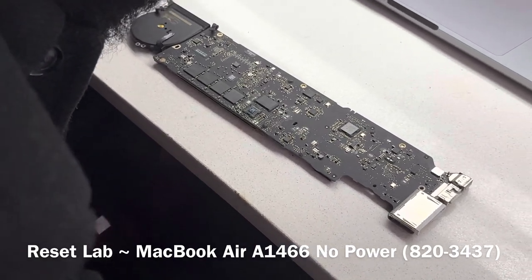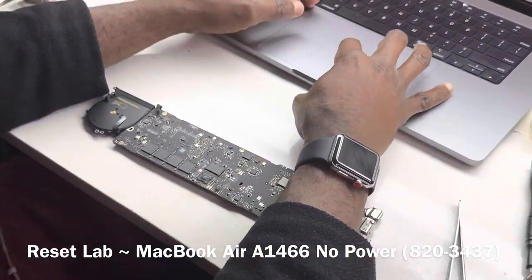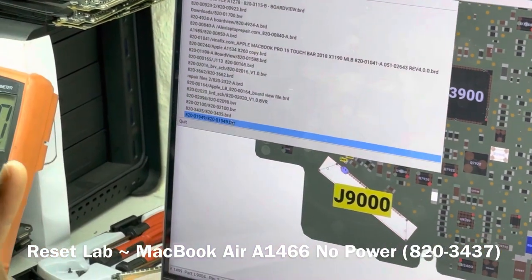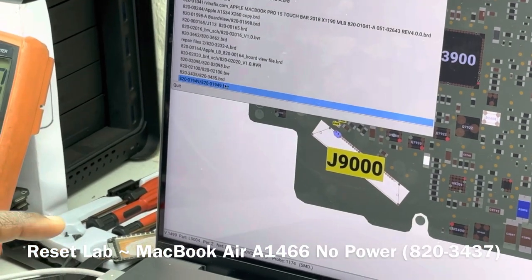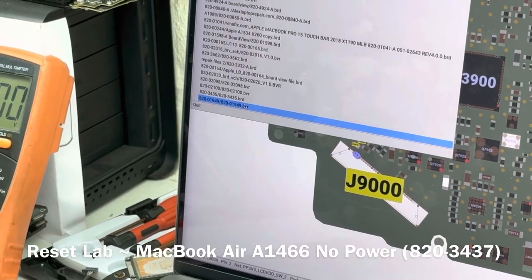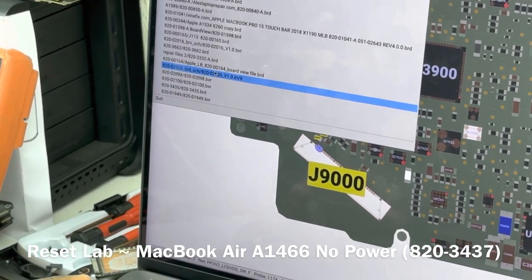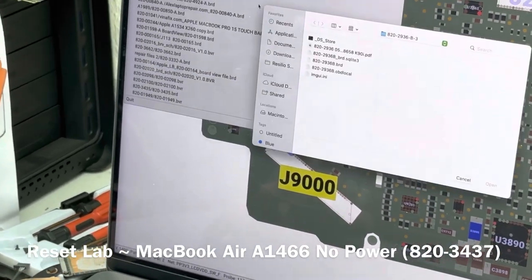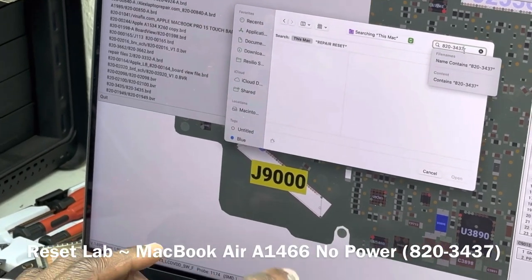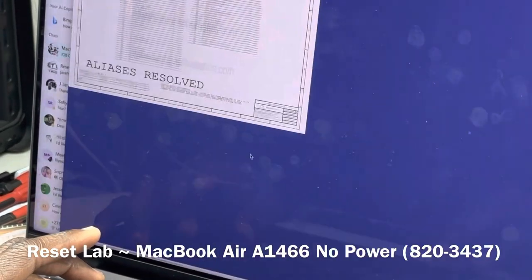Okay, so I see liquid. Let's quickly open up the board view. This is an 820-3437 board. We can also use the 820-0165, which is the 2015-2017 board view. This is a 2013-2014. We can use the 2015-2017 board view and get pretty much the same thing. However, let's open up the board view itself, which is 3437. Okay, that's the board.